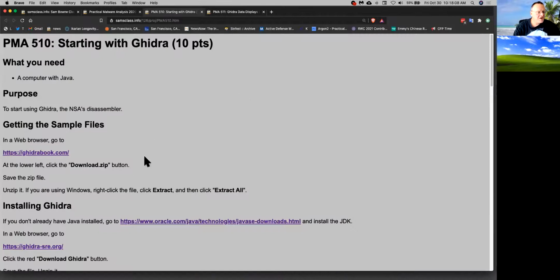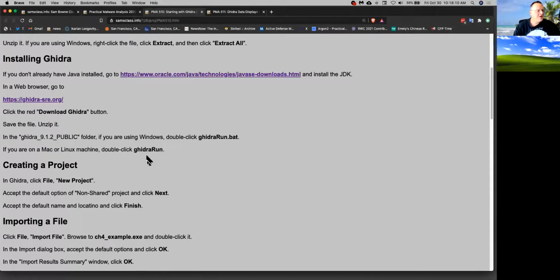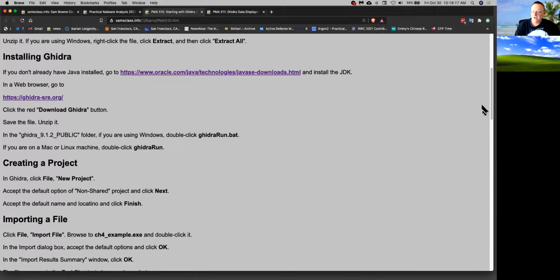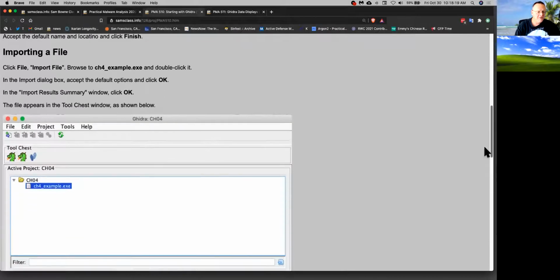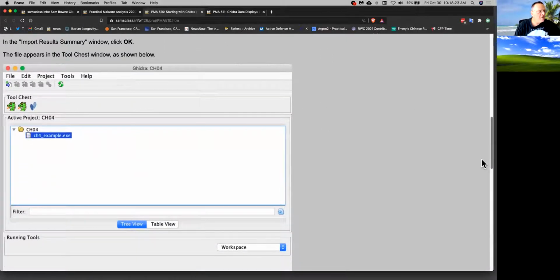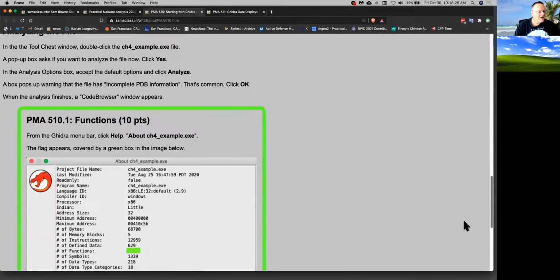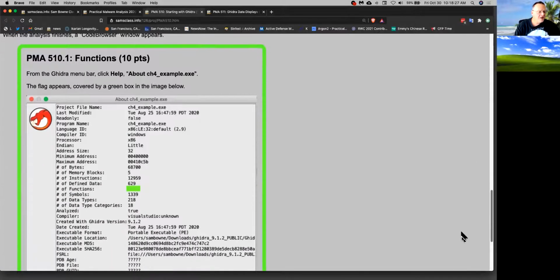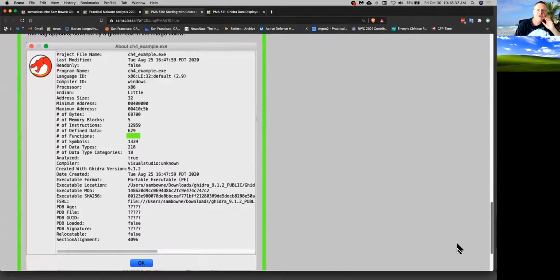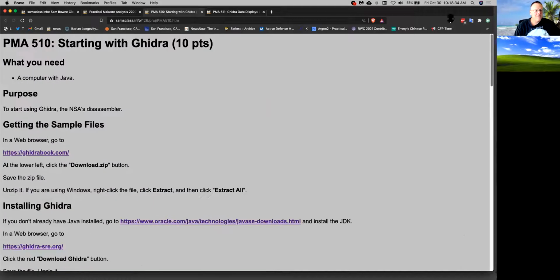So you just get started and you install Ghidra. It runs in Java on any platform from the NSA. I don't know why the NSA released it, but it certainly is wonderful that they did. If I was the manufacturer of IDA, I'd be pretty unhappy. So you import a file, get an example, and now it shows you the functions it's going to import and all the settings as it comes in, which is the same thing IDA Pro does.